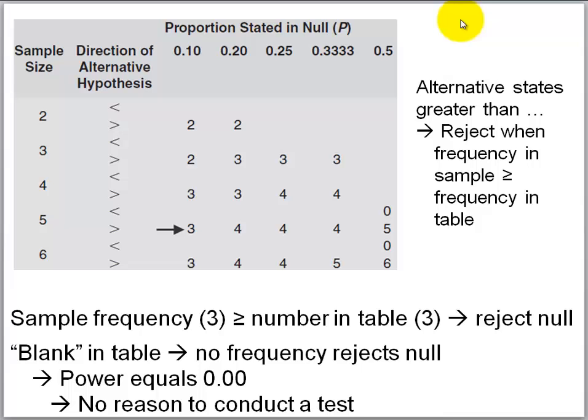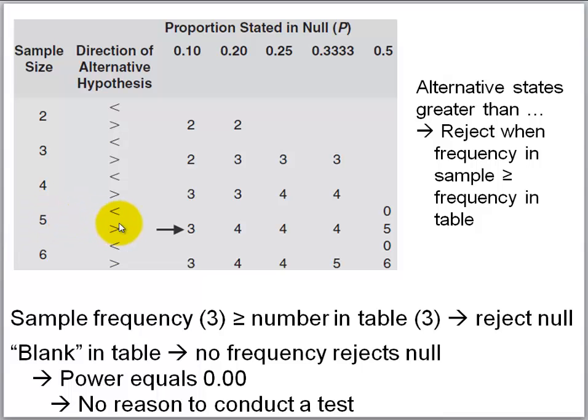Now, you're going to carry out problems for the binomial test by referencing a table in the back of the text. So we've got a portion of that table presented here. The headers for the columns convey different proportions that might be stated in the null. Now the proportion stated in our example is 0.10, so that's the column that's going to apply. The far left column indicates sample size, and as you know, n equals 5 in our example, so this is the row that's going to apply.